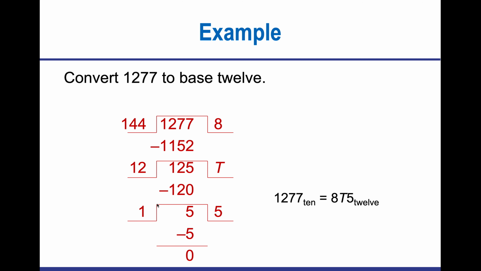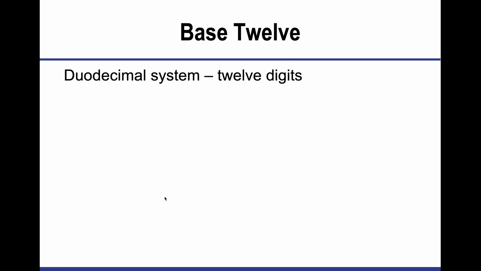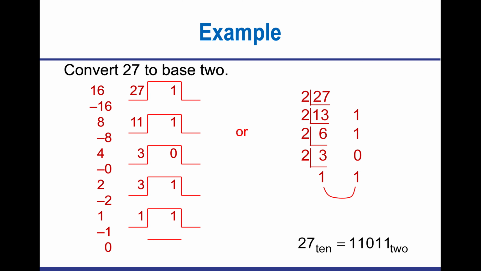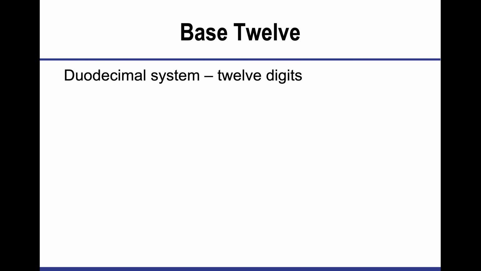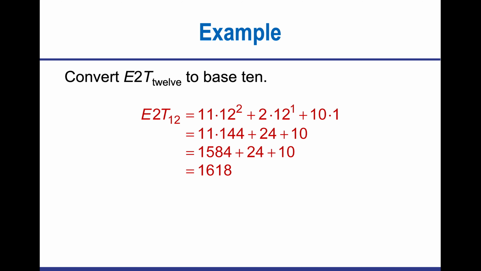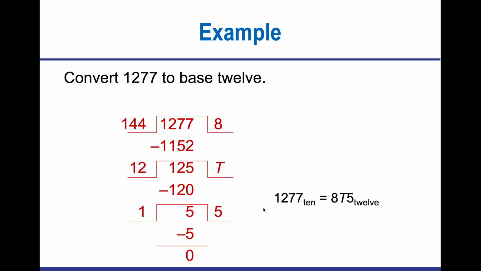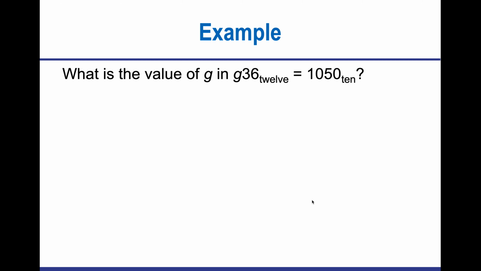And then I have my 1. 1 goes into 5, it has a 5. And then I'm back out at 0. So I get 8T5. You can organize it this way or with those little boxes you saw. But really, just remember, it's a count of division. And we're using place value, and the remainders are how we're coming up with these base 12 numbers.